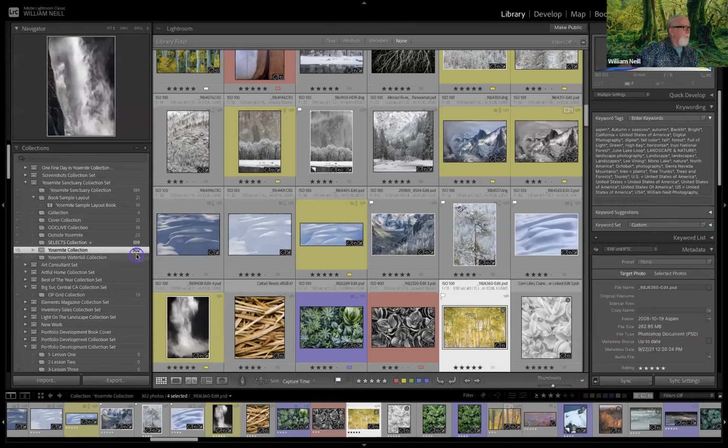And just as a way to summarize what I've been talking about and hopefully reinforce it, the first step is to explore your archive to see potential directions. Once you start making collections like you saw in my Lightroom, then you start to develop theme ideas and you start making a collection set, and then it starts to expand. And so when those ideas come to mind, you make the collection in Lightroom for your theme idea.